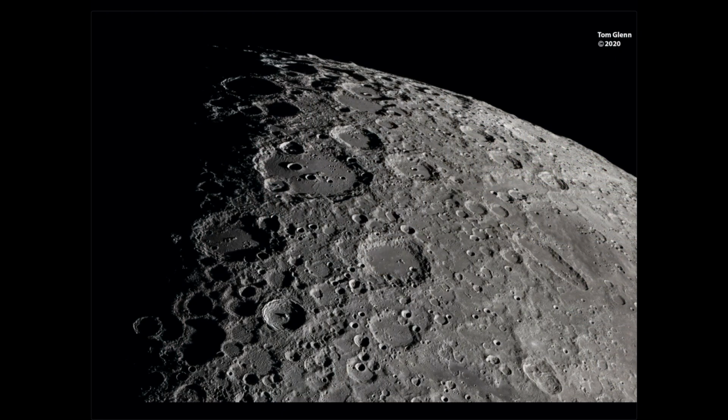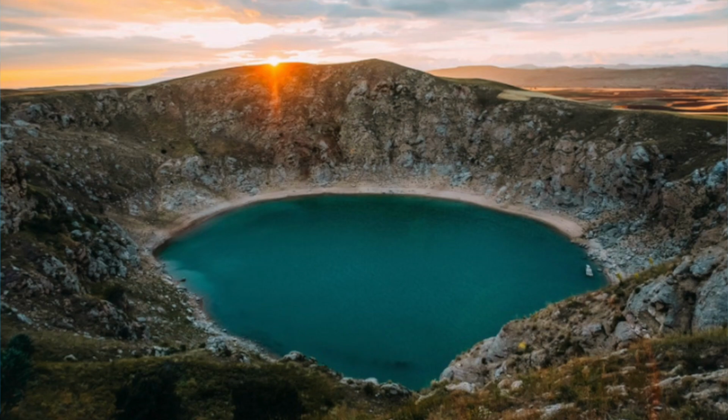They never get erased. There's no weather, no wind, no storms, no rain to fill those craters in like they do on the Earth. Because we do have craters on Earth too. We have places where meteors have hit. But on the moon, they are there forever. Some of those craters are huge. If you could climb down into them, you probably will find the rock that actually made the crater. Sometimes that rock might hit so hard it bounces back out, but a lot of times they're still in there.